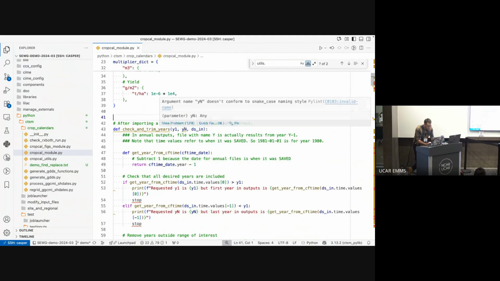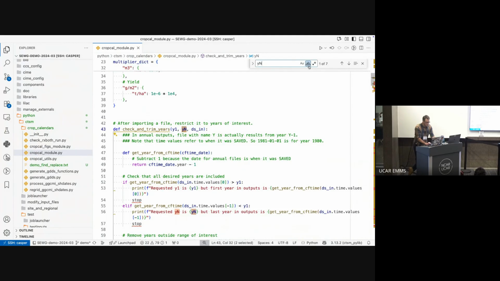And so one thing it's highlighting here right now is you can see it's got this orange squiggle underlining YN. And I can hover over this and it says argument name YN does not conform to snake case naming style. Okay, and so what it wants is it doesn't like the capital letter there. But generally what I'm going to say is I'll just rename it to year underscore N, all lowercase. One way to do that would be, okay, you can copy, Command F to find, and it puts it in there.